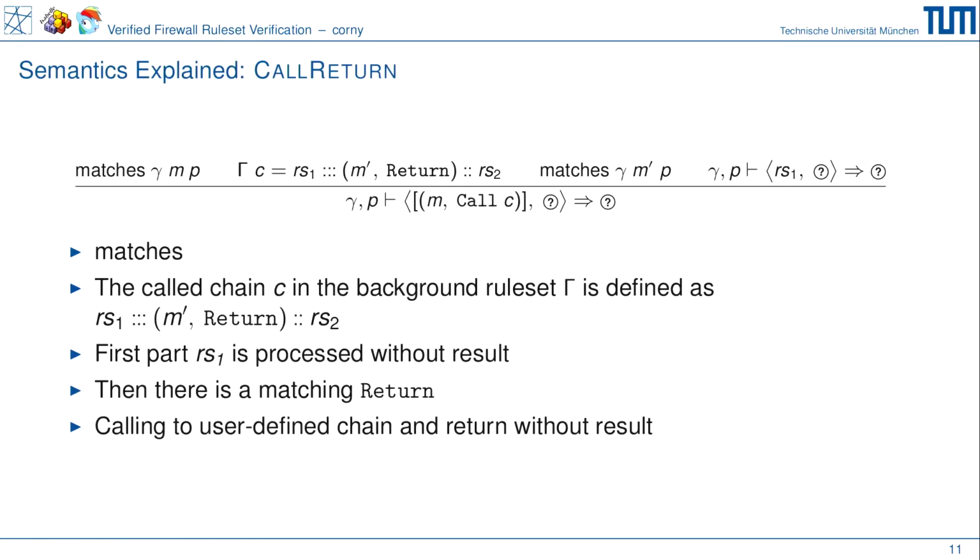Well, I know I'm going over those formalisms a bit very fast. I hope a few can follow. First of all, the cool thing about this is really a mathematical specification. It's not an implementation. And we can see that we can specify the behavior, for example, of calling to and returning from user-defined chains without a call stack. So this is really just a specification, not an implementation. It's not executable, but hopefully it tells quite clearly what the firewall does.